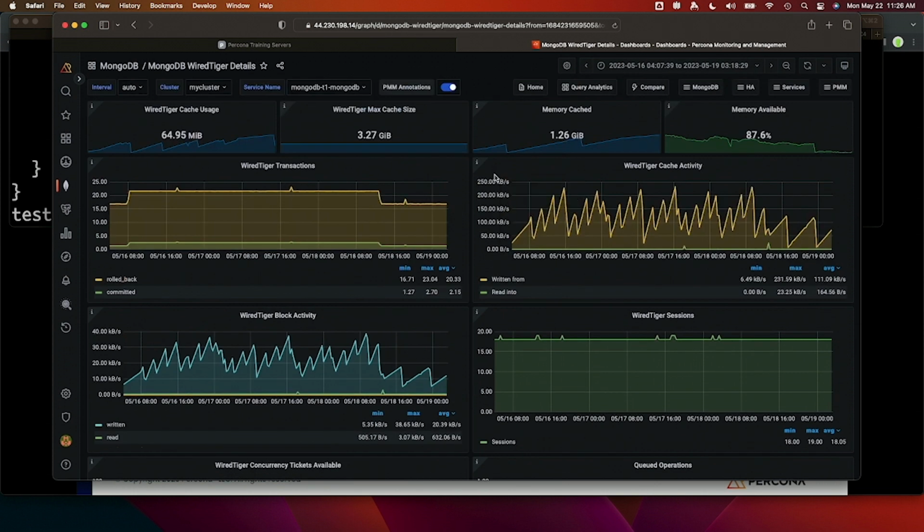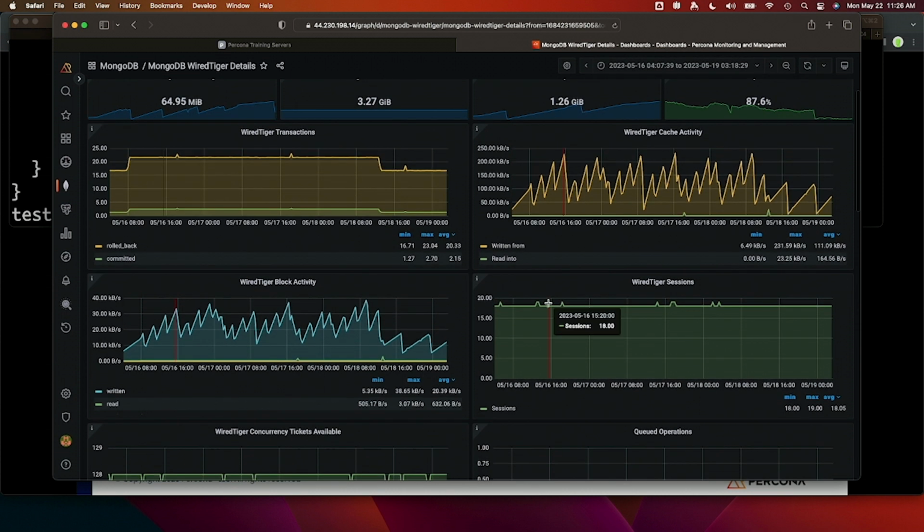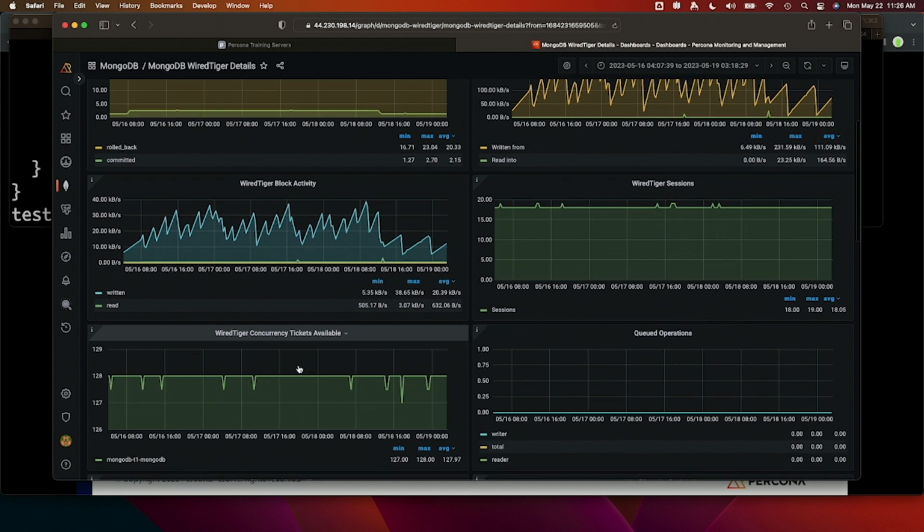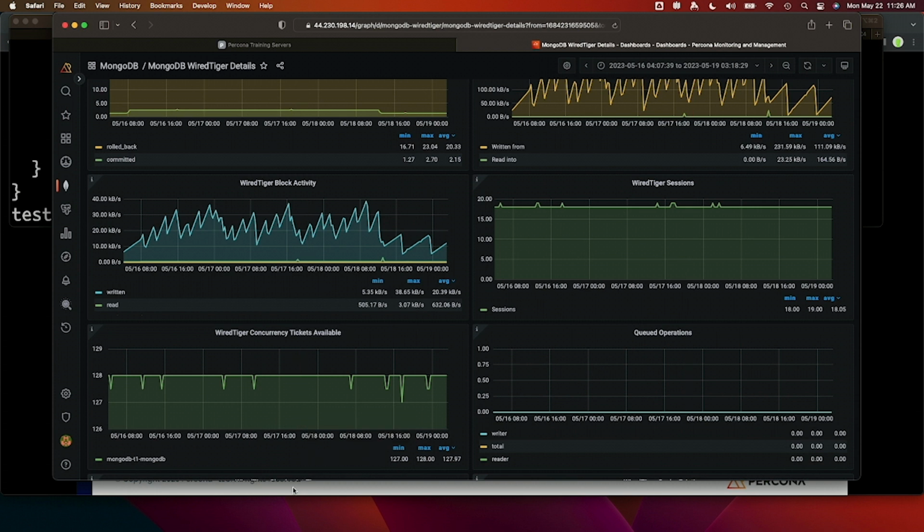What are some of the most important things to monitor? I know one of those things is like the ratio of scanned to returned rows, things like that. Yeah, that's a good one. I would say that concurrency tickets is an important metric. This should never go to 0, because when it goes to 0, it means that no more sessions can make queries until there is a ticket available. This will also show, like if tickets go to 0, you'll also start seeing queued operations rise. So the queued operations is one to keep an eye on, because it can grow for many different reasons.